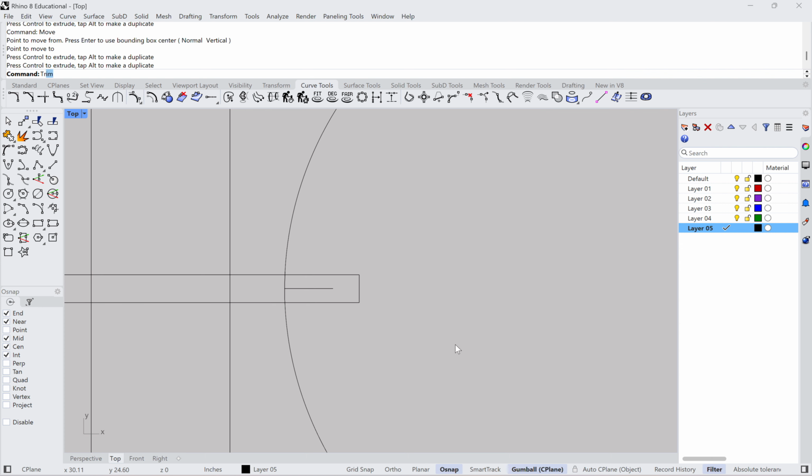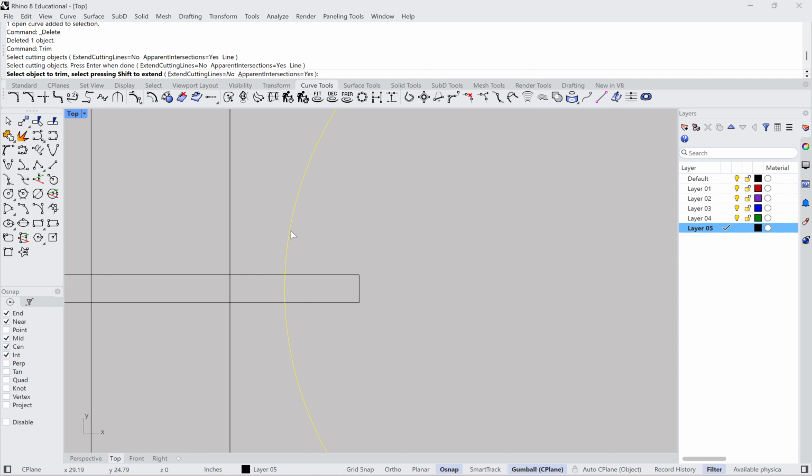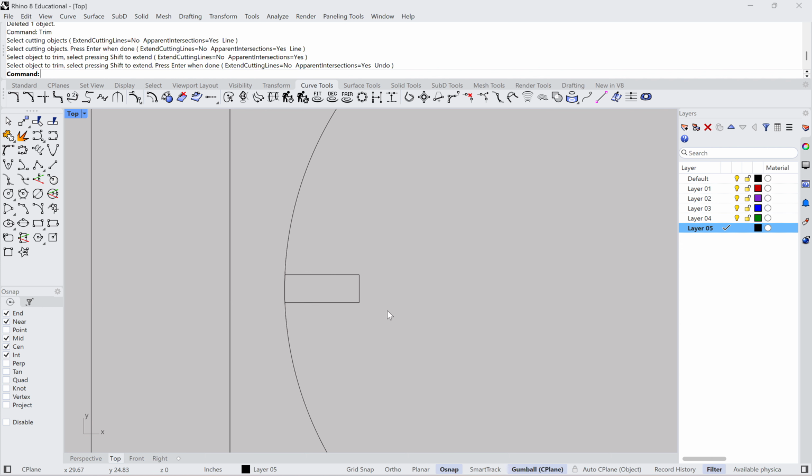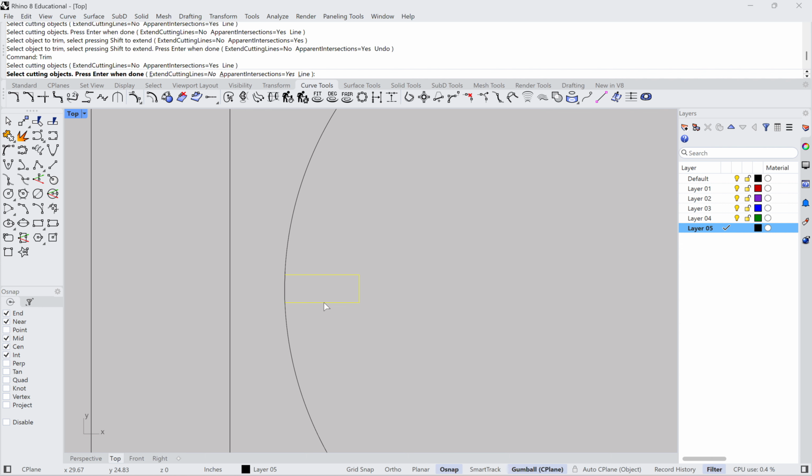So trim, first of all, let me get rid of this line. Trim, I'm going to use the circle to trim away the rest of that, and then use the rectangle to trim away this piece.